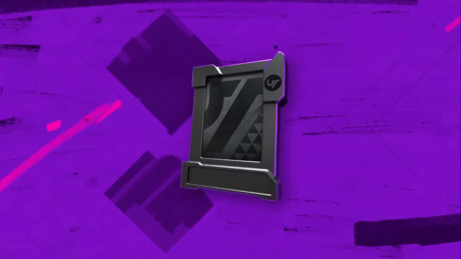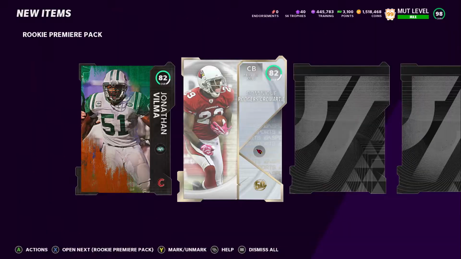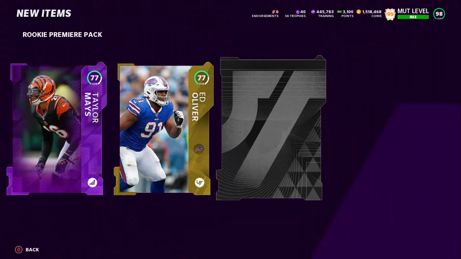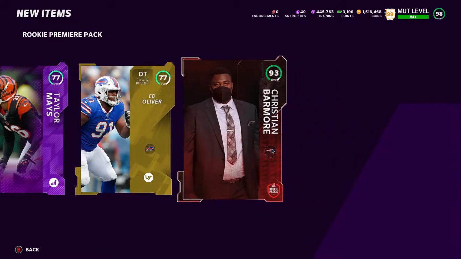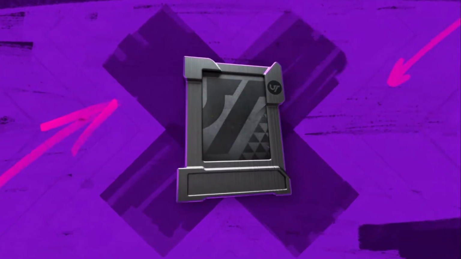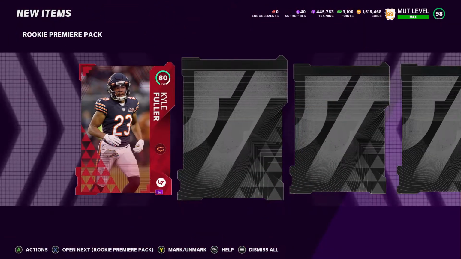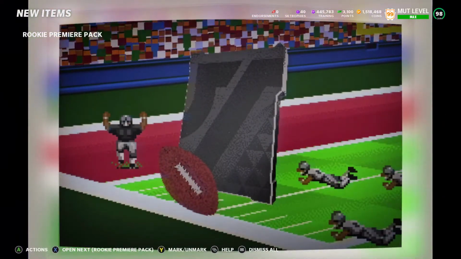So if you want to open some packs, I'd suggest this one. I'd also suggest doing this because it invests in next year as well. So you're spending your coins to invest in yourself for next year when you start the game, which from what they were saying, these Rookie Premier cards are going to be high cards to start the game, which I think will really help out your team. So I think this is something that you're going to want to do to give you a good shot at starting off next year pretty strong.